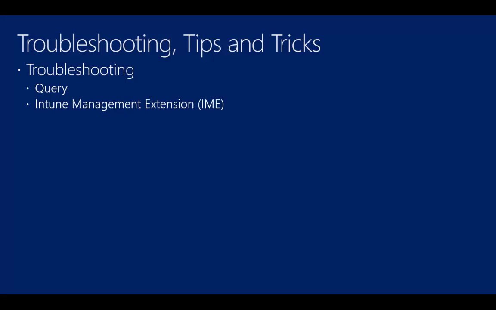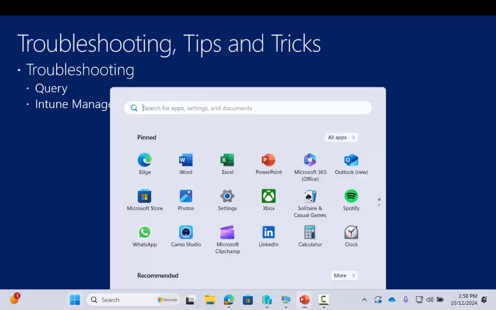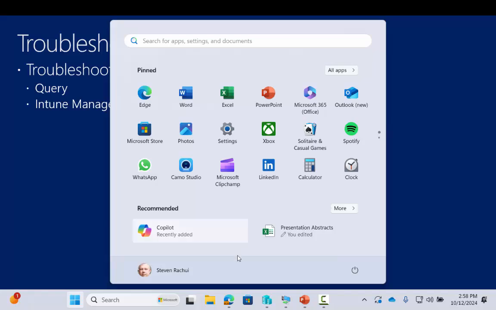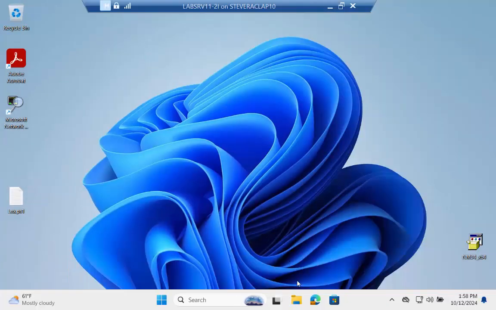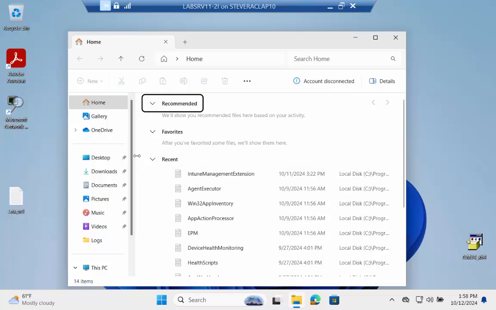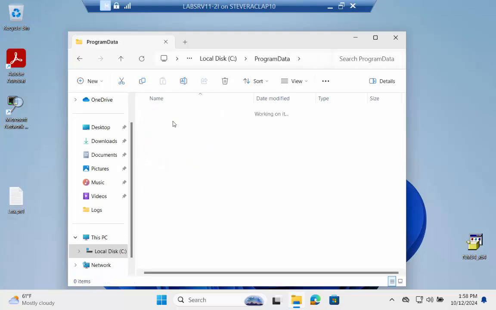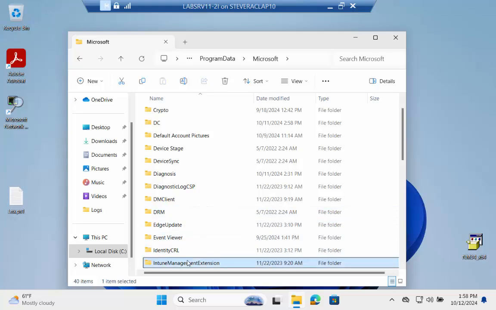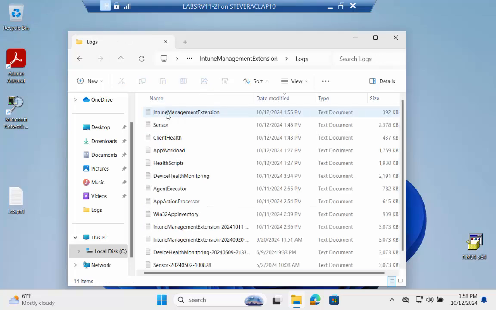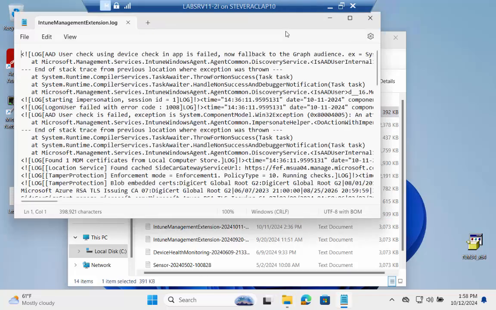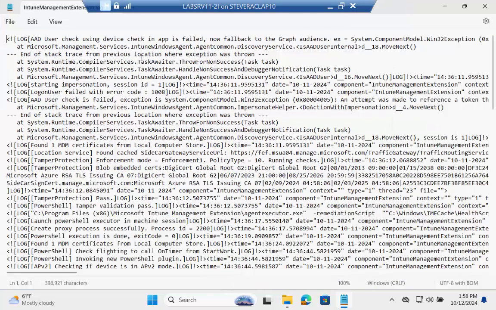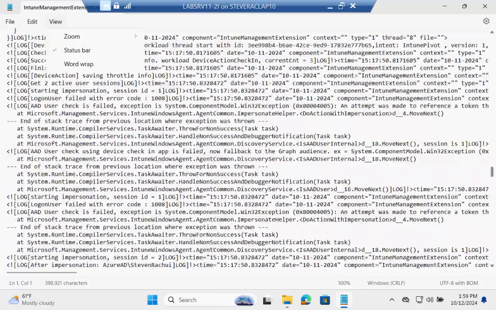I also mentioned that this does run through Intune Management Extension. And so let me show you the device I was just querying. Here is the device I was just querying. And so if we look at Intune Management Extension logs, this PC, and then ProgramData, and then Microsoft, and then Intune Management Extension here, and Logs, right? Then we have the Intune, there's a number of logs here. The one we care about for device query is the Intune Management Extension log itself. I do have word wrap turned off. And so what I'm going to do is just scroll to the bottom.